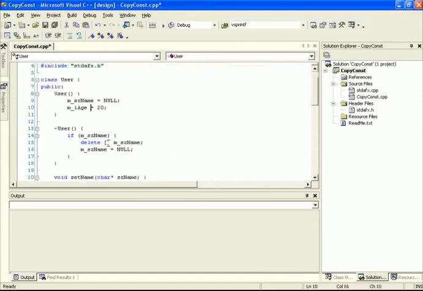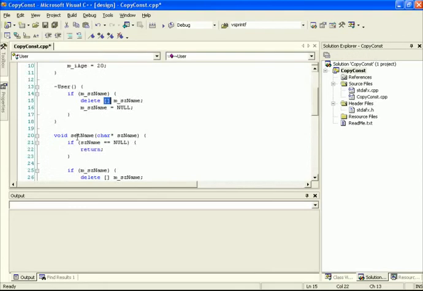20. Our destructor is going to be responsible for cleaning up any memory that we allocate to this name member variable. So if there is something allocated in here, we're going to call delete on this member variable, not forgetting to put in the square brackets to tell C++ that this variable is going to be an array. After we delete it, we set the member variable equal to null. This is just to stay safe. It doesn't really serve a purpose now because after we go through this destructor, this variable is no longer going to exist.